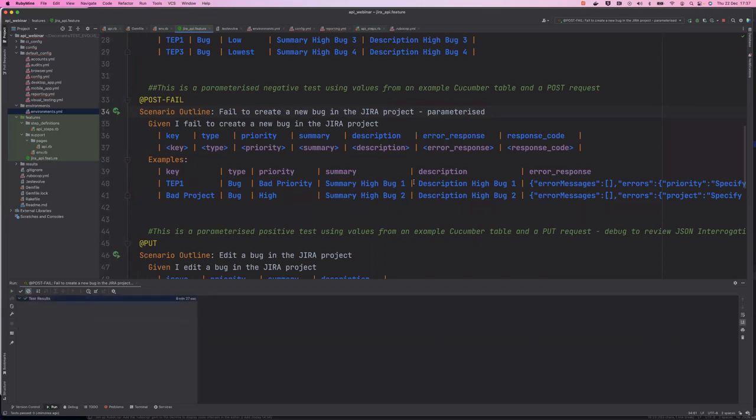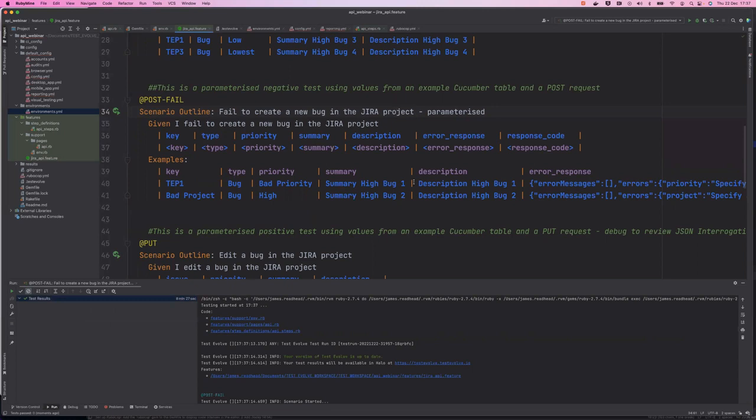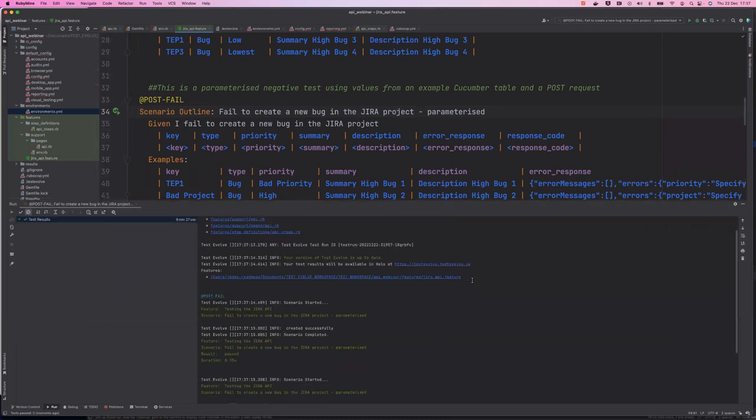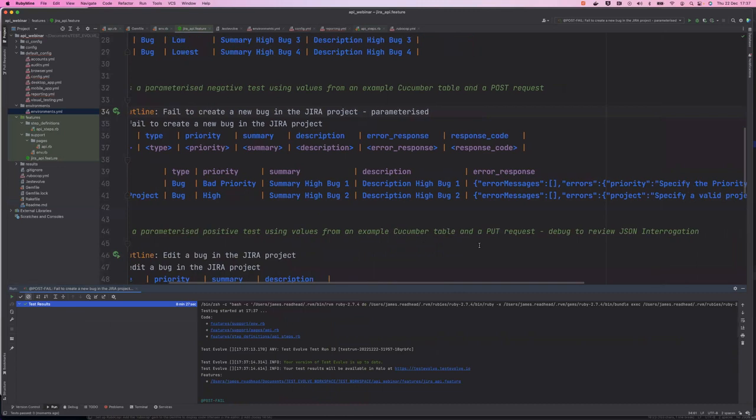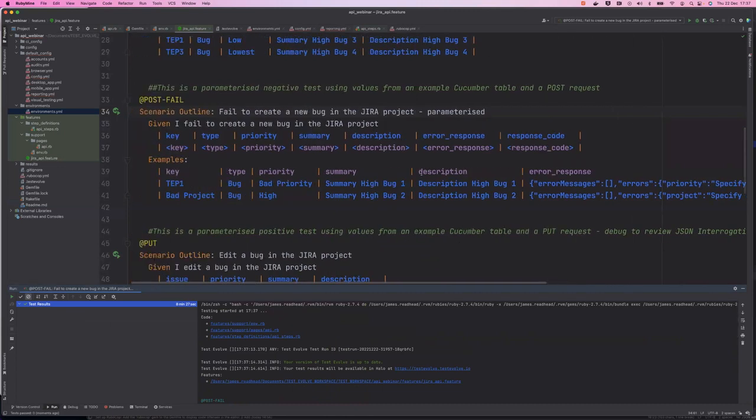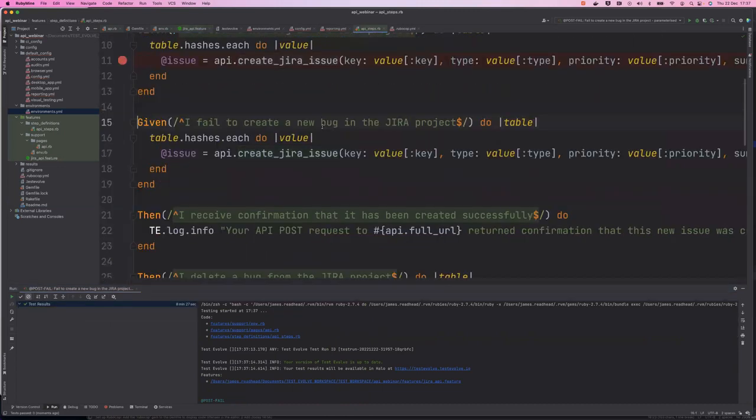The two tests I'm looking for, but of course I'm still looking for my tests to pass, right? But they're just negative tests. So my tests have both passed, and really what that means is that I was getting the 400 and I was also getting the error response. Now it's just worth looking at one thing in a bit more detail here.